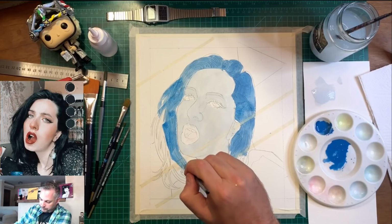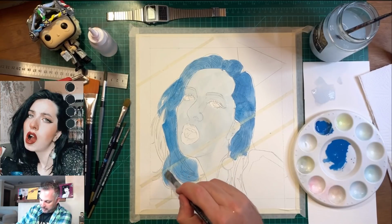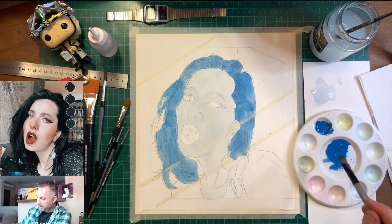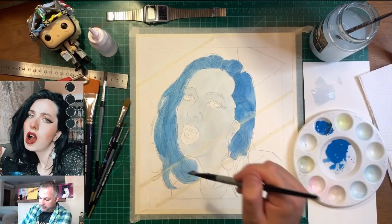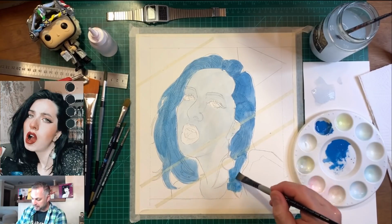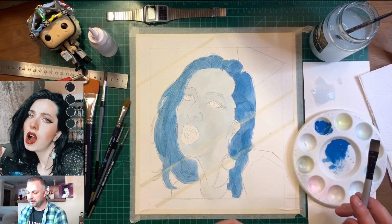When working with gouache, it's technically always better, if you are working in various layers, to start with more of a wet wash on the page and work your way up to a denser, more straight out the tube pigment. So in other words, work from very wet, washy colors to working more straight with the drier colors. The paint just then settles into the page better. And if you start off nice and light like this, then generally what happens is the heavier colors, when you layer it up, don't come off. They don't pull the previous colors off.